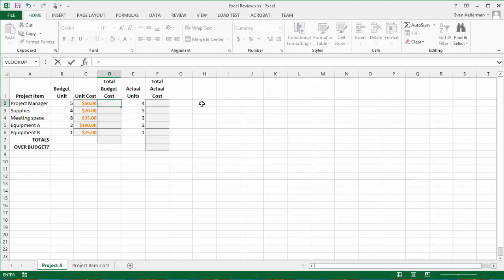And remember that we are never going to retype the same numbers. So instead of typing in 50 times 5, we are going to type in C2 multiplied, which is the asterisk symbol, B2, which is the value for the number of units budgeted.